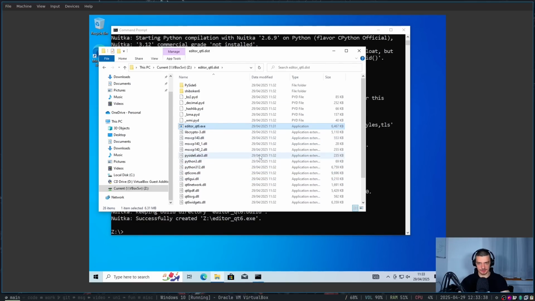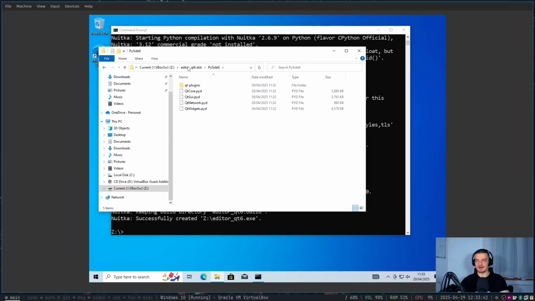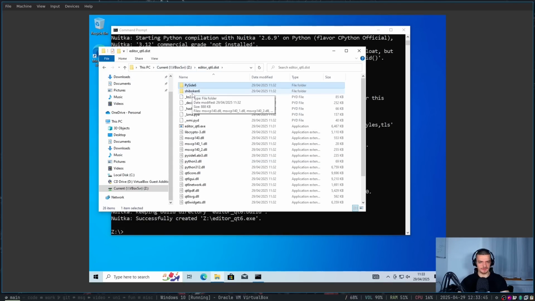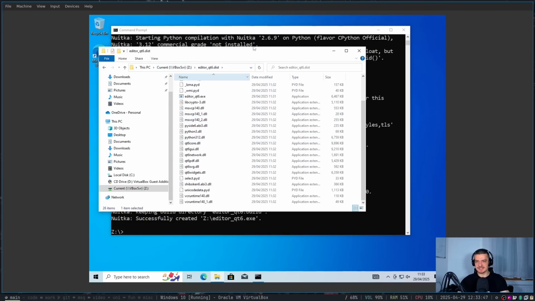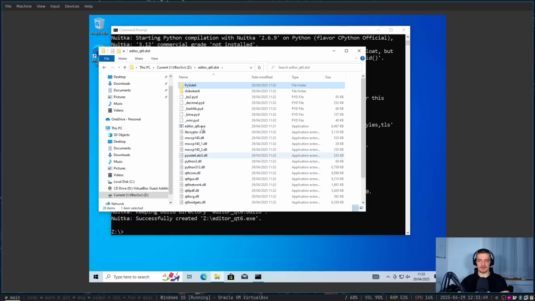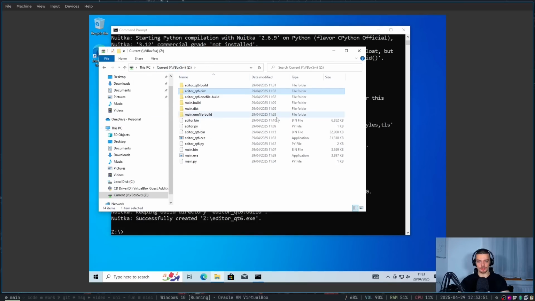So that is standalone in terms of everything you need is in here. You have PySide6 here as well as a separate thing. I think this is because of the license, I'm not sure. But you basically have everything you need to run this program in this directory, but you can also have it just as a standalone file, 21 megabytes.